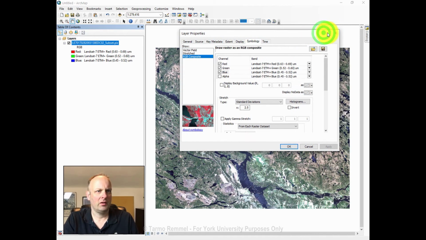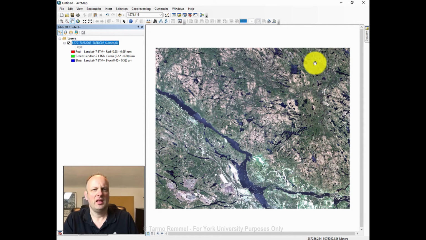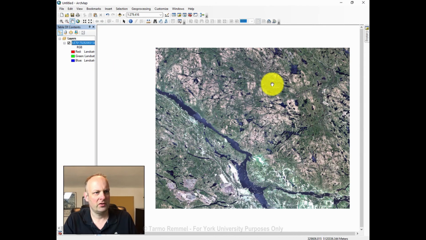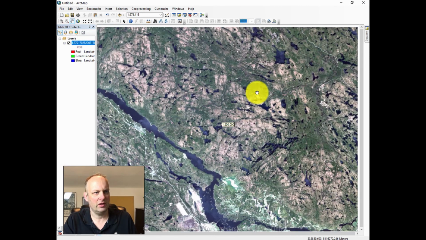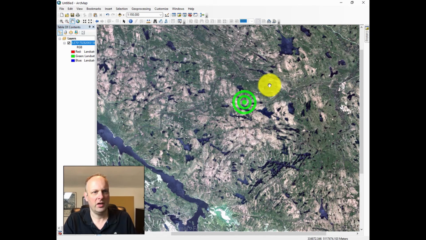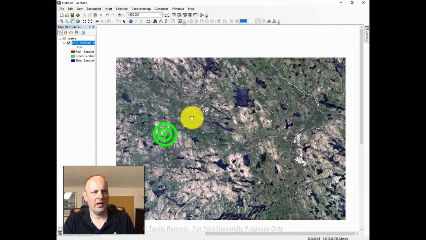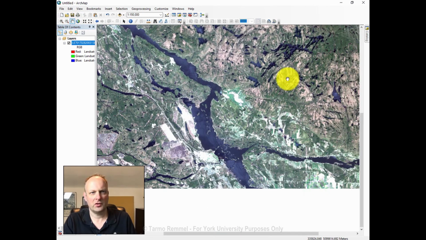Okay. I'm just going to close this so we can see what's happening. If you were an airplane flying over this region, this is what the scene would look like to you. I'm just going to make this a little bit narrower so that we can see this a little bit larger. I'm just going to zoom in a little bit here. I'm using the wheel on my mouse to scroll, but it's very much possible to use the zoom in and zoom out tools on your toolbar. And if you want, pick up the hand and then drag around and look at different parts of the image.